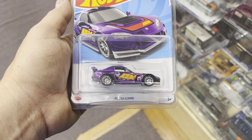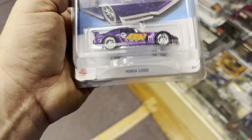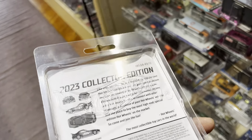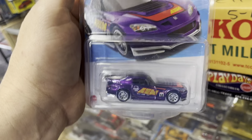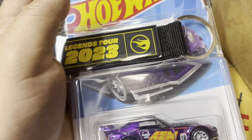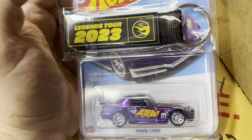Wow, this is cool! You guys still have a chance to get that car - just follow the website and sometimes I'll let you know when you can get it, just Google it. It's in the early stages, so you guys still have a chance. Don't go out of your way and pay a lot of money - even though it costs $51 to get this, and you also get a keychain. It has a treasure hunt symbol - Legends Tour 2023 - that's $51 right here, guys.